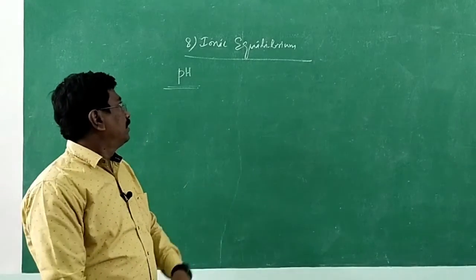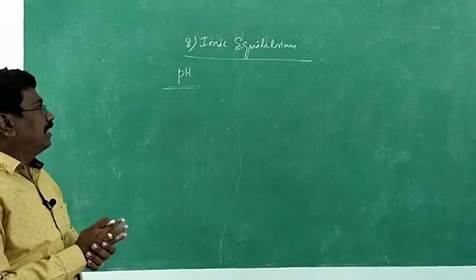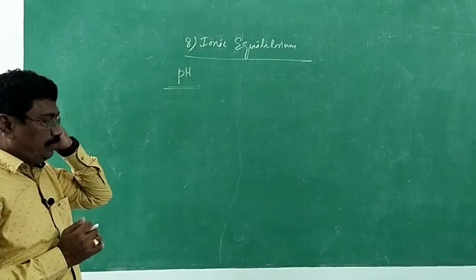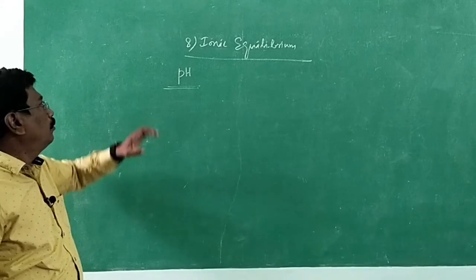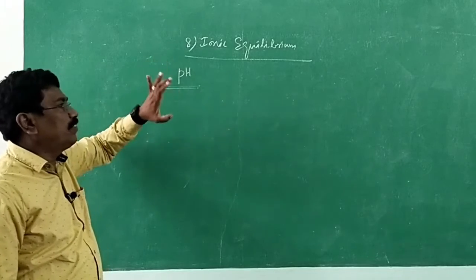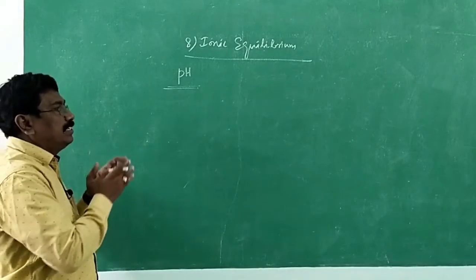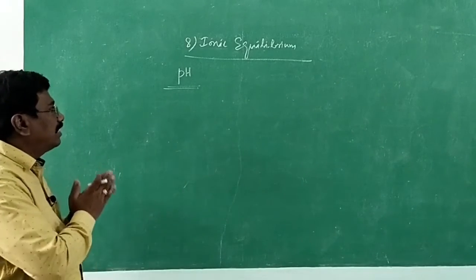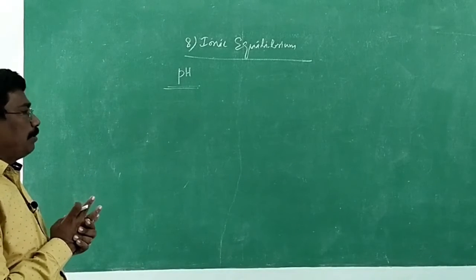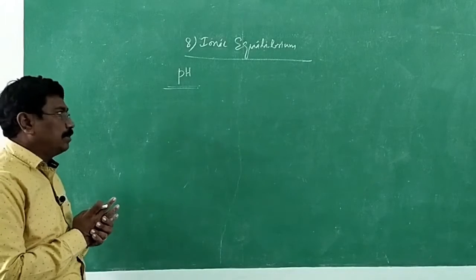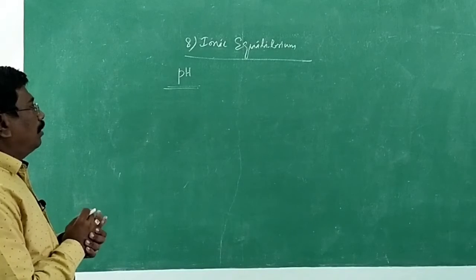Dear students, we were discussing the pH scale earlier and gave so much data relating to the pH of different solutions, starting from pH 0 to 14. Now, how do we get the pH value for different solutions? That's what we are going to discuss now. You have to understand this very clearly because different types of calculations regarding pH will be asked. I am going to discuss all of those now. So this will be more useful for competitive examinations. So, pH calculation. How to calculate the pH of a solution?